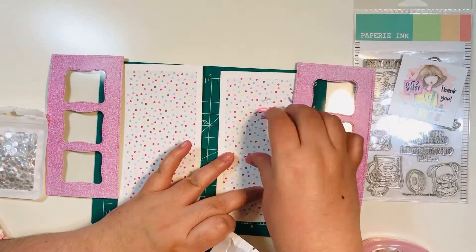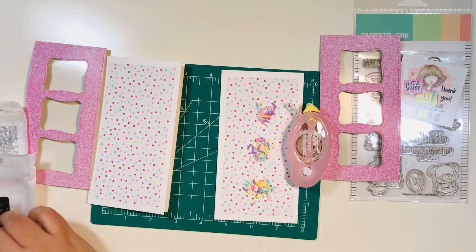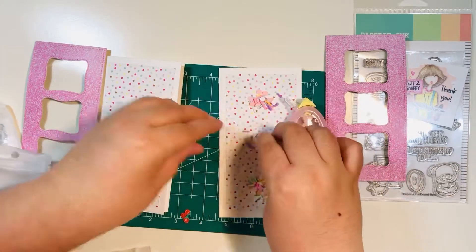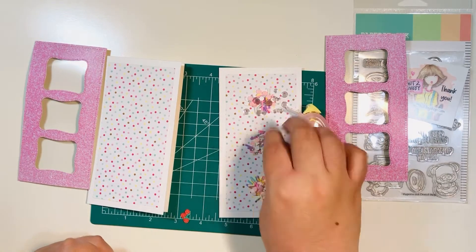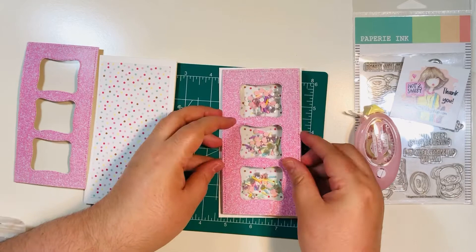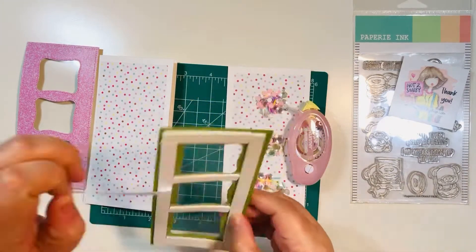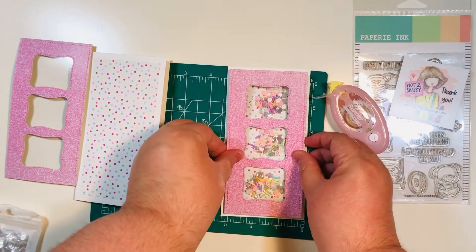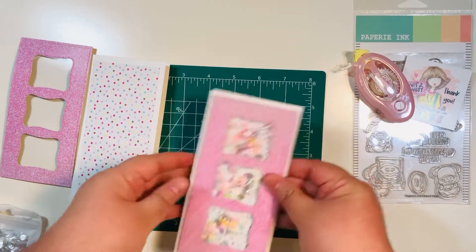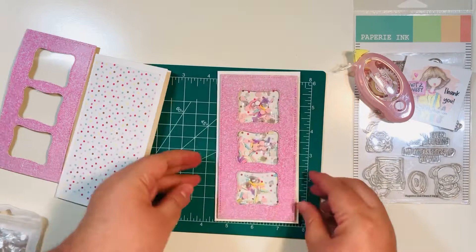I'm going to put the front mat to the side to gauge where my three shaker areas will be. I mentioned I added foam tape to divide the three sections evenly, so the sprinkles are distributed across the whole card. If you only added foam tape on the outside border, all your sprinkles would fall to the very bottom. Now I'll remove the backing from the double-sided foam adhesive — I picked this up at Dollar Tree — and lay it down carefully, getting an even border, then press firmly all the way around including on the inside. The shaker is ready, though I stuffed it a bit too much, so I'll massage the sprinkles out later — no big deal.